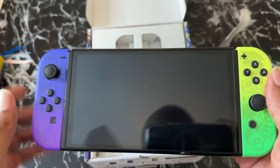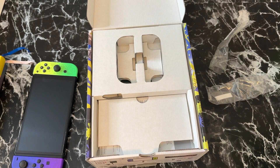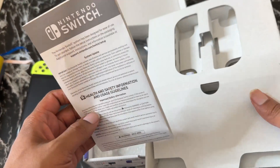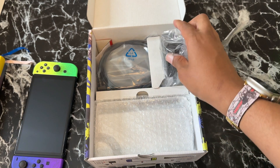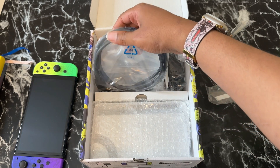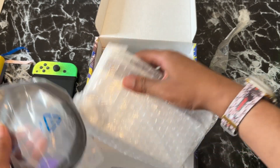I do like this colorway. I'm kind of excited — I can't wait to get into that Mario game. But let's finish unboxing. Let's open this accessories box. If you know Flossy Carter, you know the move — pluck the manuals to the side. So that's all that was in there. Here we have a wall adapter, and I'm assuming this is the docking station, along with an HDMI cable for it.